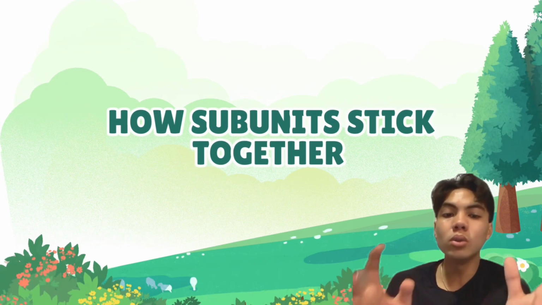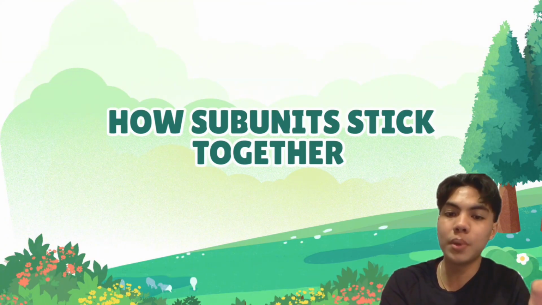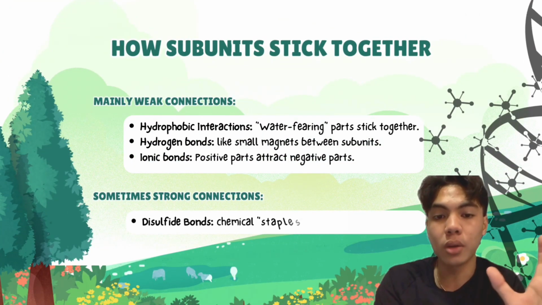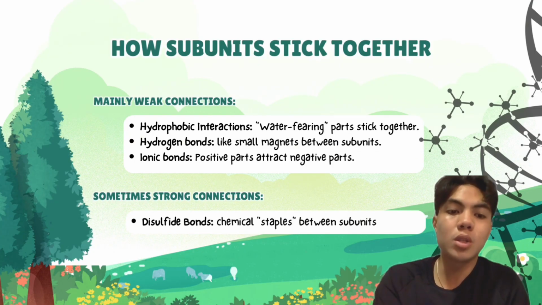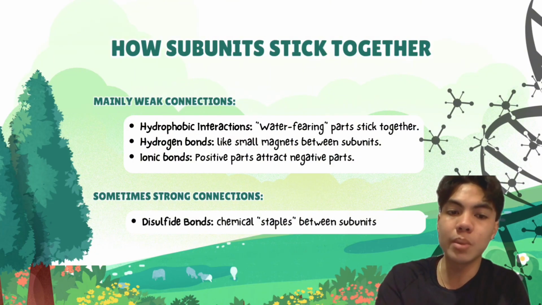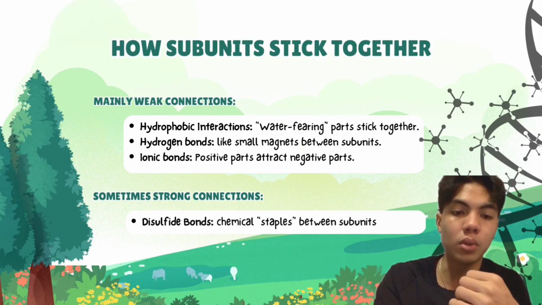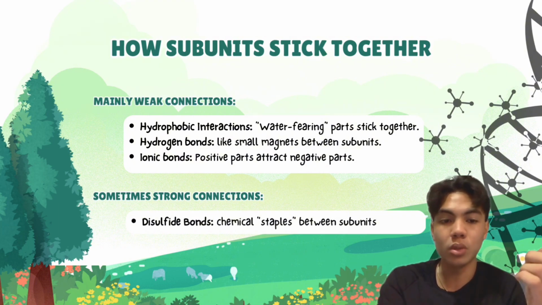Now, how do these individual subunits actually stick together to form one big stable protein? They use different kinds of glue, mostly weak connections, but they add up to be a very strong connection. The most important glue is called hydrophobic interactions. Imagine oil and water. They don't mix. In a similar way, parts of the subunits that don't like water will stick together in the middle of the protein complex, away from the water around them. This helps pull the subunits together.